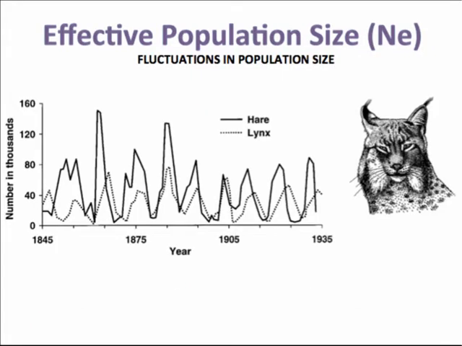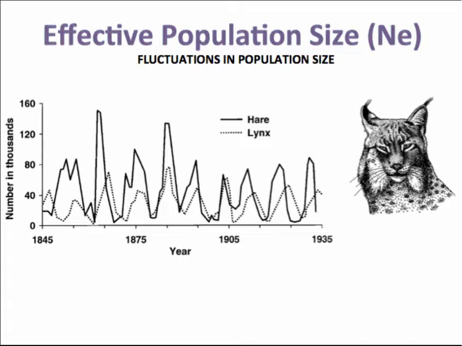So now we're going to talk about the factors that can influence effective population size, and these things generally reduce the effective population size. And one of the most important ones is having fluctuations in population size. And this figure is a very famous figure of the hare and lynx populations over time. And this is a predator-prey relationship where the prey increases and then there's a lag, and then the predator increases, and because of that, the prey drop off, and then the prey increase, et cetera. So it's a cyclic cycle.